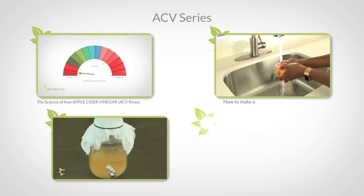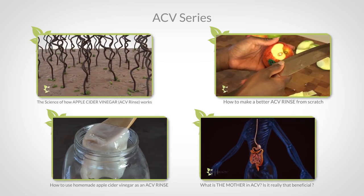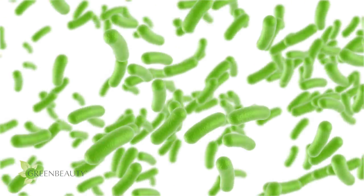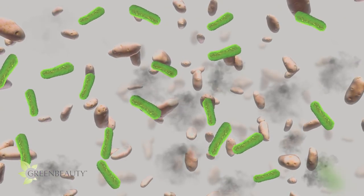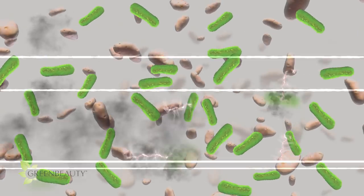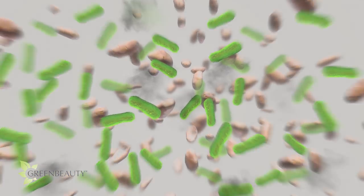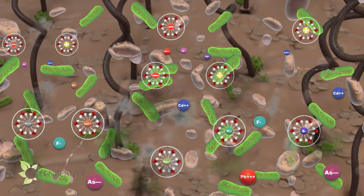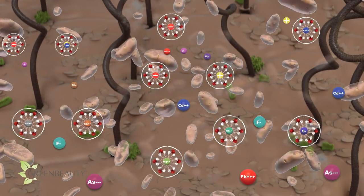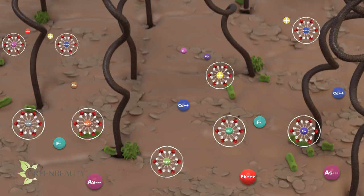From the knowledge we gathered in the apple cider vinegar series and from this clay series, we know that apple cider vinegar with the mother has tons of good bacteria and yeast in it. So when you mix it with activated clay, most of us will picture the clay zapping and killing all the good bacteria in sight. But that's not how things generally work in nature. Instead, the collision is chaotic, unorganized, and gradual. When you put this into your hair, the bacteria and toxins in your hair and scalp join the chaos. The power of the clay will still do a good job at removing toxins and killing a good number of bacteria, and some good bacteria from the apple cider vinegar will still survive and remain in your hair. On an atomic level, it's a messy dance that will always end with your hair and scalp benefiting.